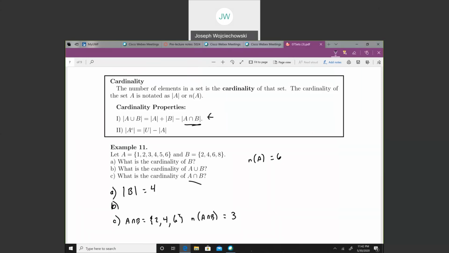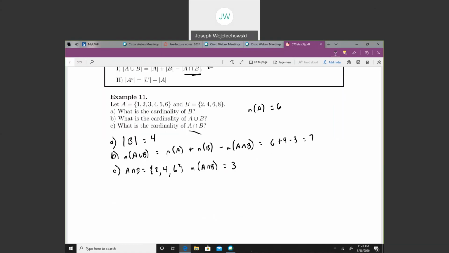So the cardinality of A union B is equal to the cardinality of A plus the cardinality of B minus the cardinality of A intersect B, which is equal to 6 plus 4 minus 3, which is 7.